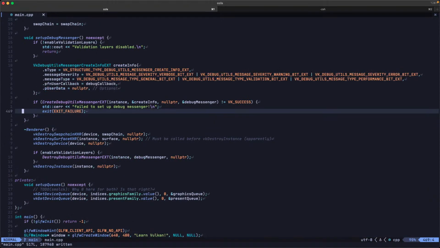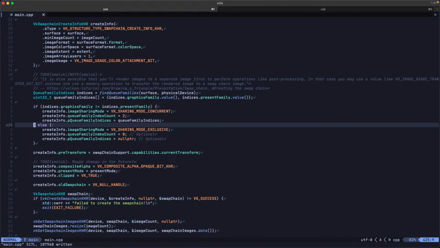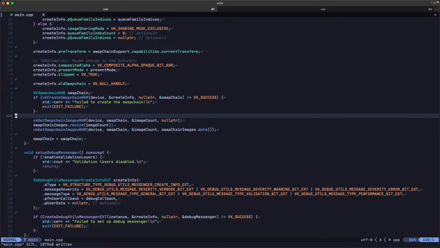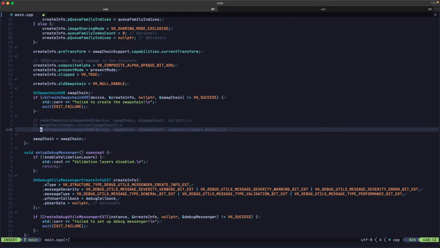Why does that not work? Is that just because we create the swap chain?